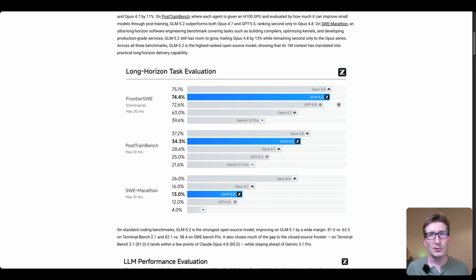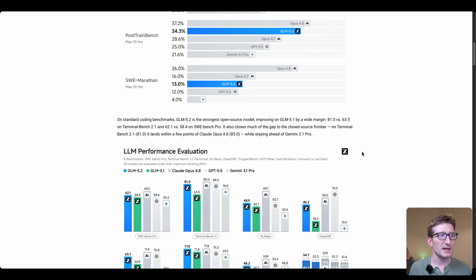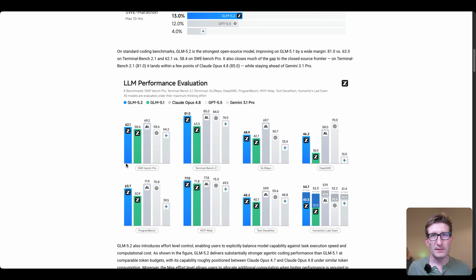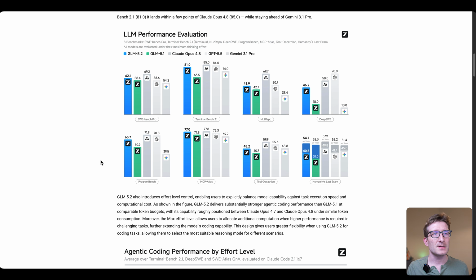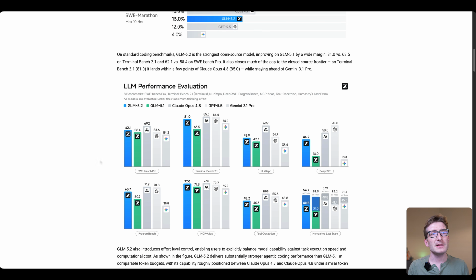If you look at the numbers, they're basically sandwiched between Opus 4.8 and GPT 5.5. We're not going to go through all of the benchmarks that they released, but for quite a lot of them, they're really making a claim that they're very close to the frontier. And I've even seen some benchmarks or conversations saying, well, maybe it's as good as Fable, or maybe it's better than Fable.